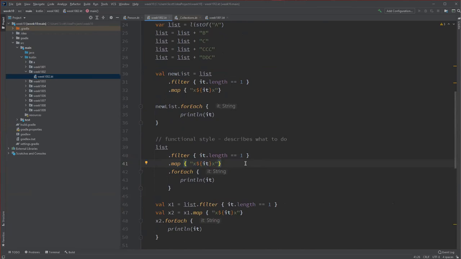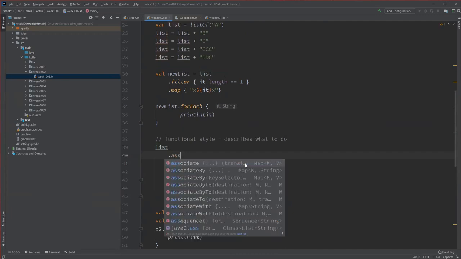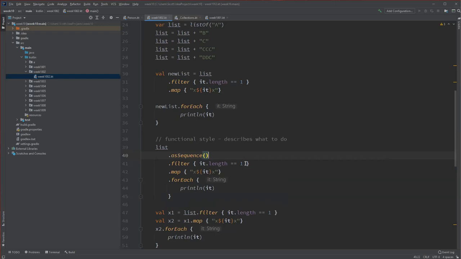However, if you want to help get away from some of that, one of the things you can also do, again, is say as sequence. And what as sequence does is sets this thing up so that it will pass elements in one at a time as it's trying to do something. So in this particular case that I've written here, it's not going to need to create new lists. By saying it's an as sequence, it creates a new sequence object that wraps the list and interprets each of these following steps as actions upon elements in the list. So the first element A comes through, the filter lets it through, the map changes it, and then it sends it to the for each. The next one, the B, the filter accepts it, map changes it, for each prints it.